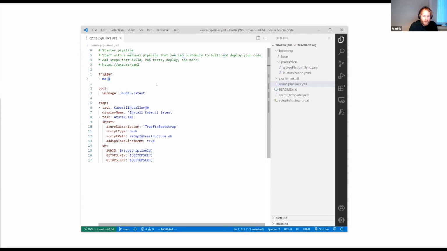And here we see the pipeline. So we have pipeline as code as well. Right now it's just triggering on main, and this will be different for you because I just created a super simple example. Here we have the environment variables where you have those GitOps public private keys, and that's basically all the secrets that need to be kept outside. This is a very simple solution, like we're just defining hidden environment variables in Azure DevOps. You could use other tools for this one as well, but it happens to work for us.